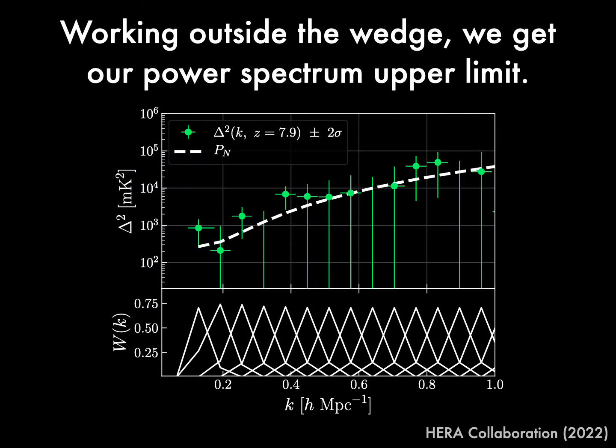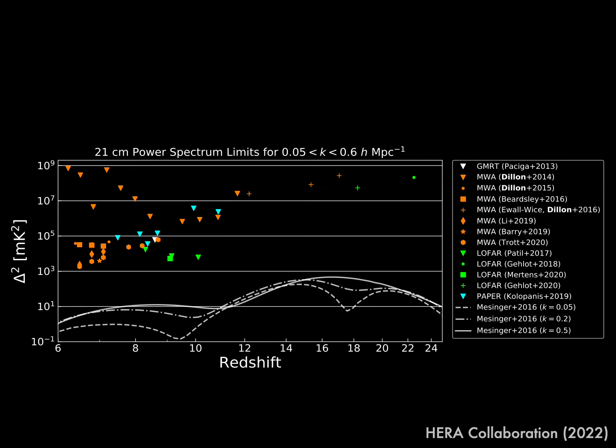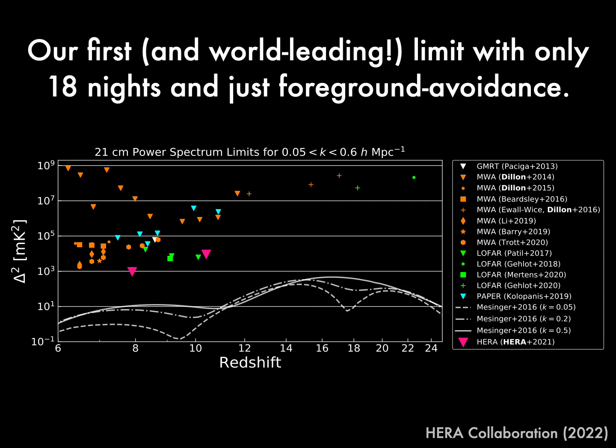This is that robust foreground avoidance technique, and we can form our first power spectra. So we've integrated down quite far, and we can set an upper limit. We don't think that anything here that looks like a detection is likely anything but systematics, not 21 centimeter signal, but we can say now with quite high confidence that the signal can't be any higher than this at this particular k mode, and in this case at redshift 7.9. So we can finally put ourselves on the big board, so to speak. We can set our first upper limits, which are actually world-leading upper limits, with just 18 nights of data and just this very conservative, minimizing any kind of losses or biases, foreground avoidance technique.